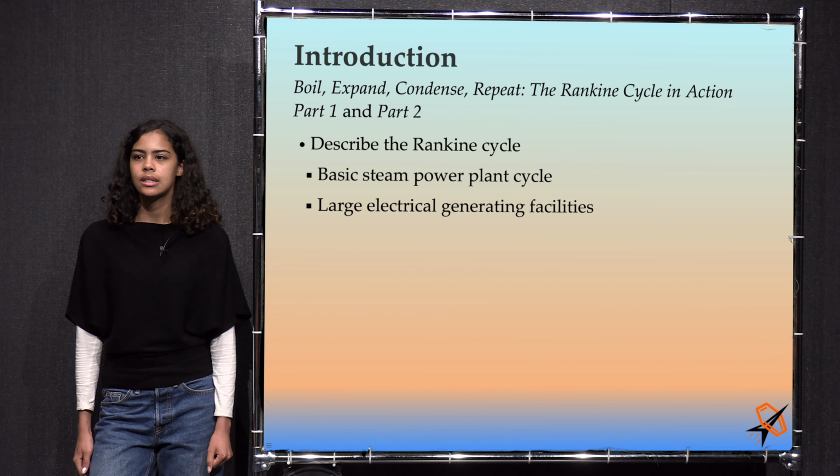First of all, we will need data from the steam tables. At 44 degrees Celsius and 0.091118 bar, we will look up H hat of the liquid, H hat of the vapor, S hat of the liquid, S hat of the vapor, and the specific volume of the liquid. At 500 degrees Celsius and 80 bar, we will look up H hat and S hat.